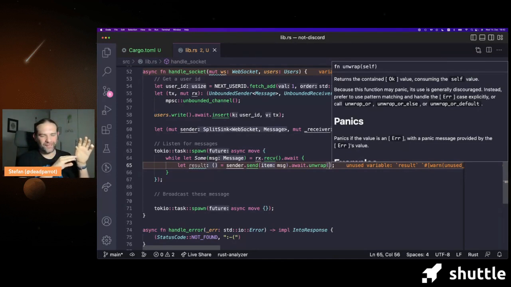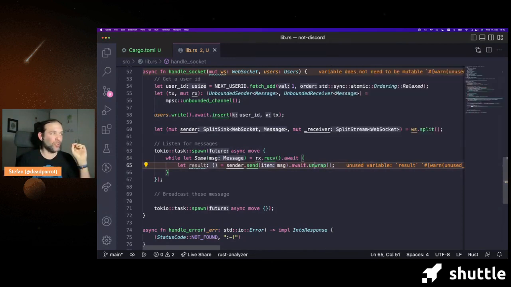I was writing software with a couple of folks at work. We had 130 unwraps there. It was a pain to get rid of them, but it was totally worth it. So this is a shortcut. Don't do that. Only do that if you can be really, really sure that this works out. And if you think about Rust as a programming language that gives you correct results, this is explicit. You are explicitly ignoring it. It's not Rust ignoring it or Rust making some decisions for you so that you can ignore it. You need to explicitly ignore it, which also means that you can explicitly handle it.